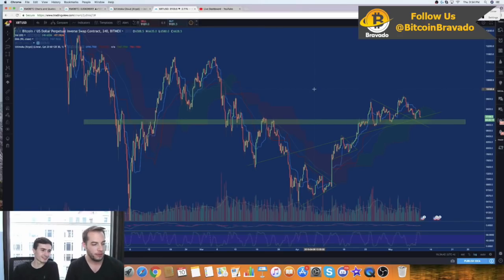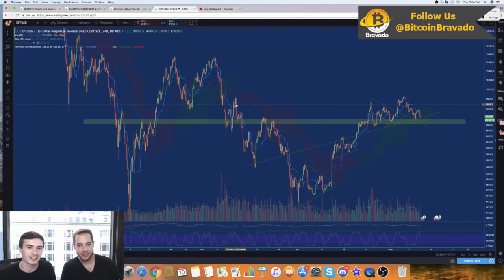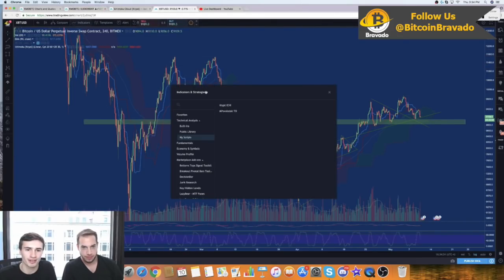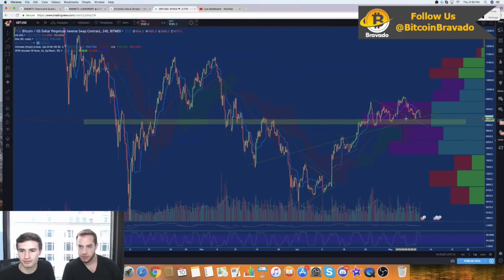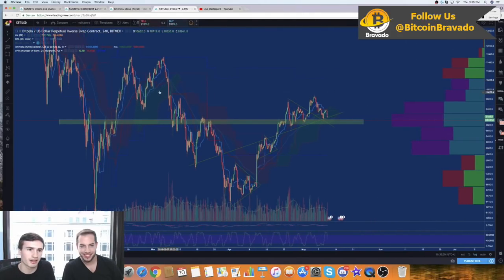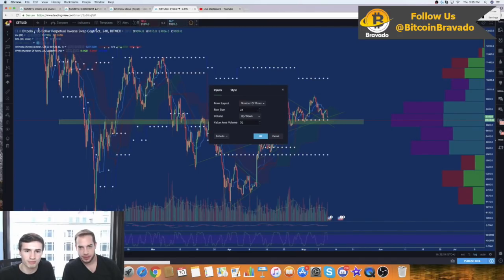Do you use VPVR, visible range? Yeah, so betraying my name as Captain Coinigy, unfortunately it does not yet offer the VPVR. So we can pull that up, and I can certainly give a little tutorial on how I like to use the VPVR. The default settings are going to give you these huge fat bars that I really hate. So typically I like to change the row size to about 70, I think.